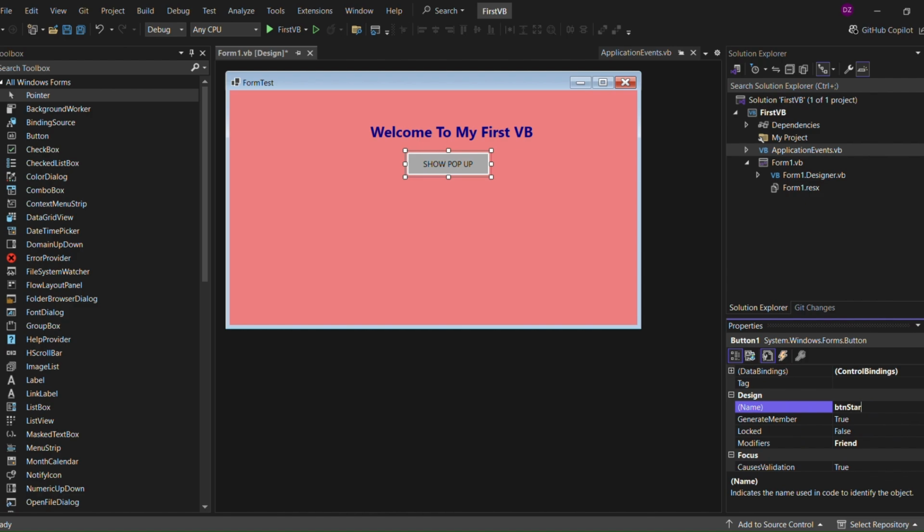You can change it to whatever name you want, as long as it doesn't start with a number or have any special characters in it, such as underscore or question mark. Press enter.